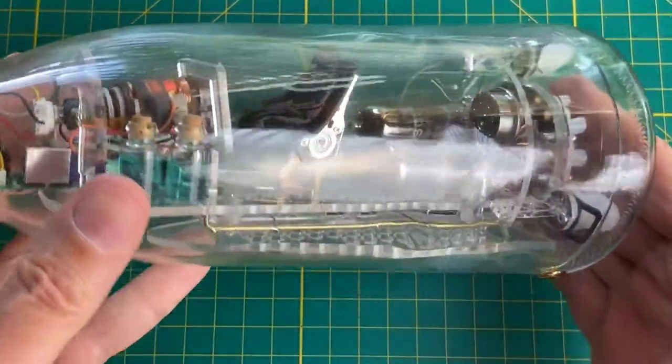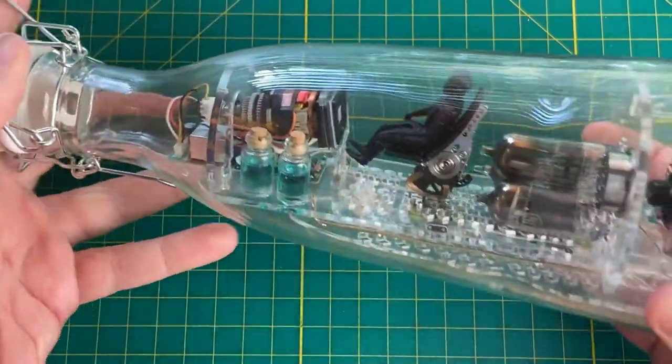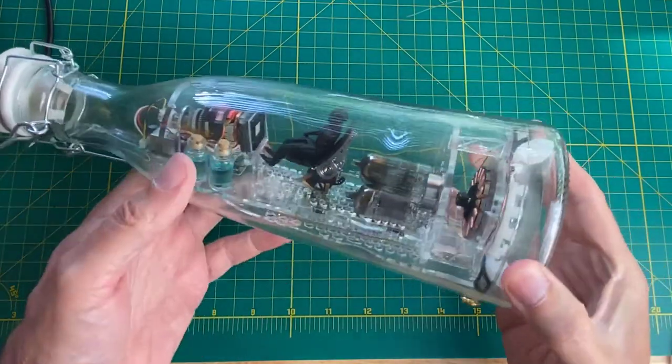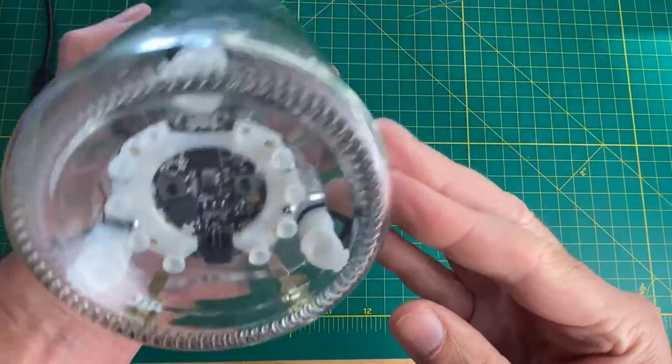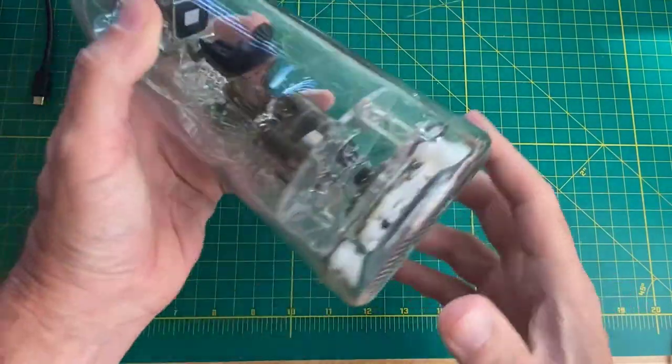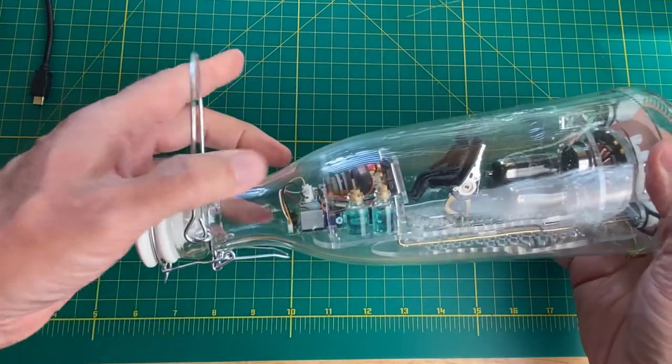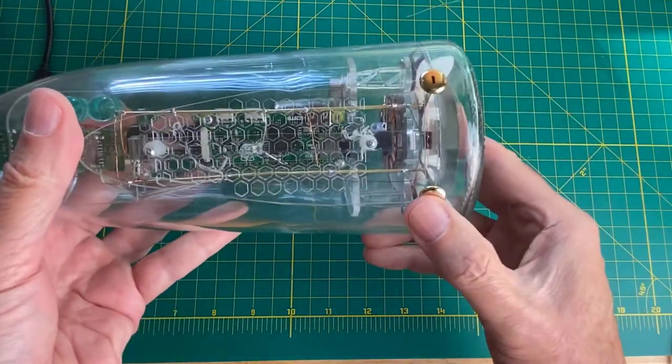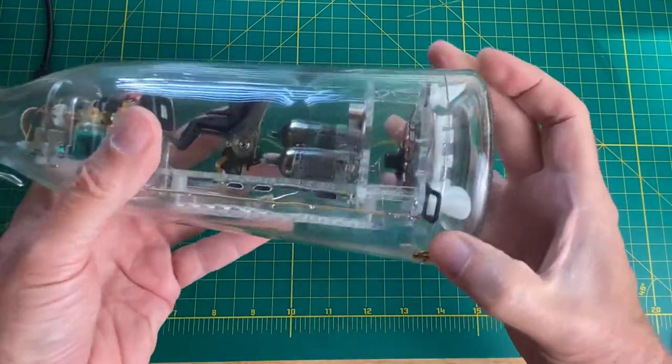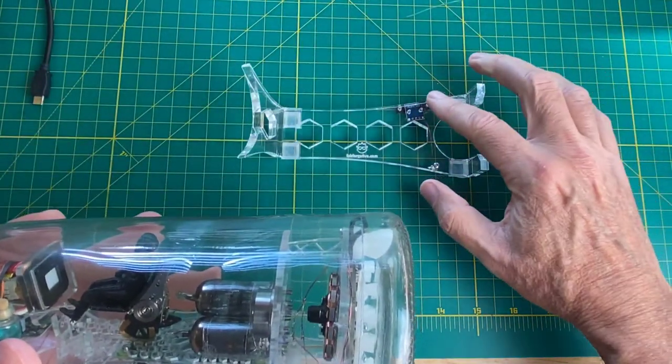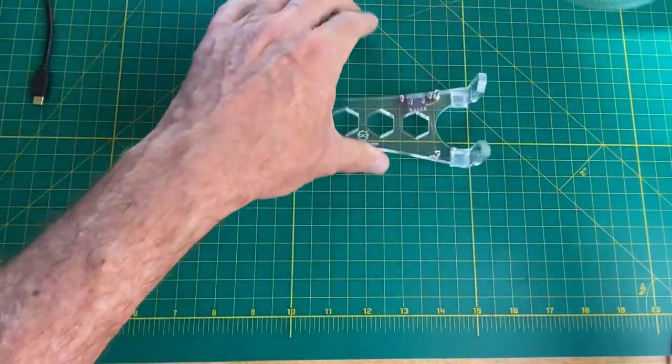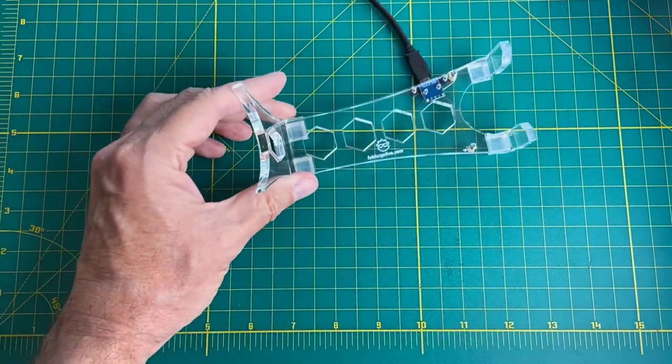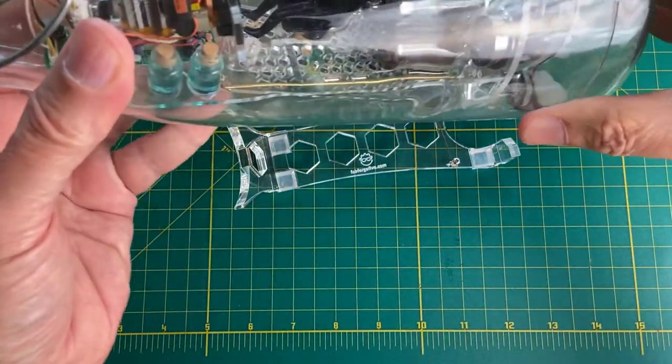And now we've got it inside the bottle, sealed in there. So on the previous episode, you saw me kind of test fit it into the bottle. Now it's in there. And you can see our nozzles fit just right there on the back with the bevel. I'm not sure about this hook. I might just remove it. There are two brass buttons for our power. And here's our base. Those two brass buttons, of course, touch those two screws that have the five volts and the ground. So we'll go ahead and plug in a USB. Put the bottle on the two screws and see if it powers itself up.